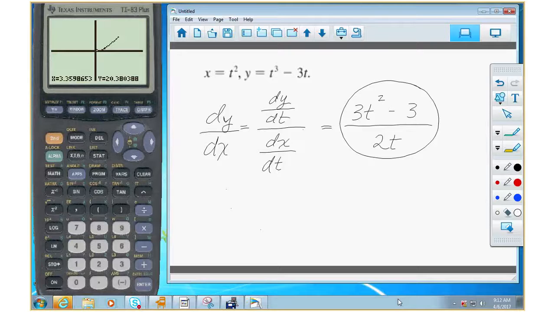Okay, so again, the theme in Calc 3 is that you're going to be taking derivatives and you're going to be taking antiderivatives, and then you're going to be taking those two things and you're going to be what? Putting them in something else, putting them in a formula, putting them in an equation, or whatever the case may be, putting them in a fraction, and you're going to be doing your algebra. Again, algebra is going to be a key to a lot of this.